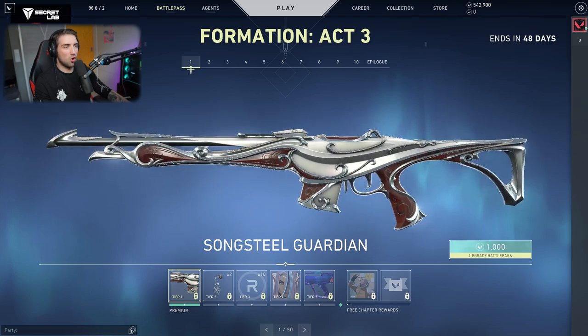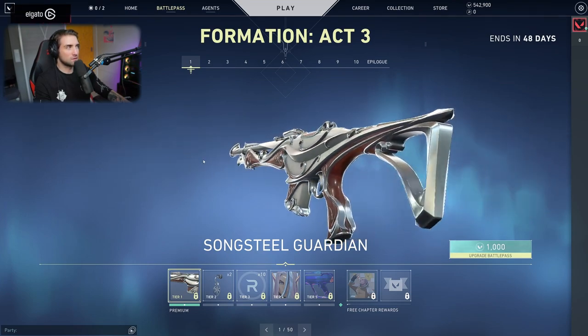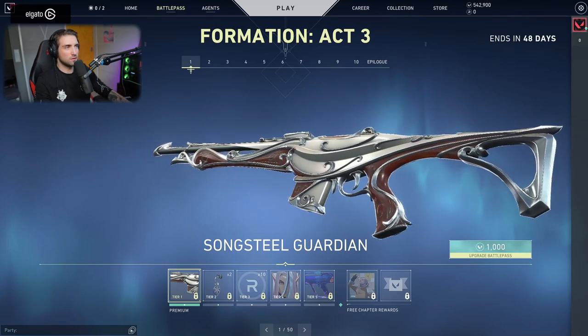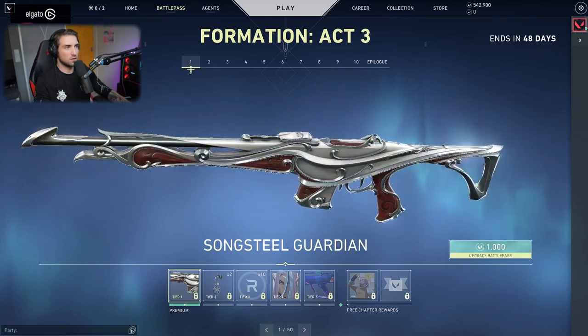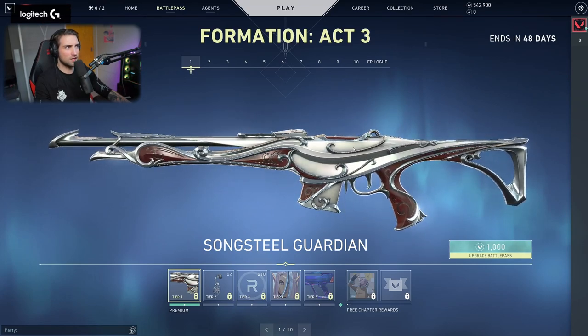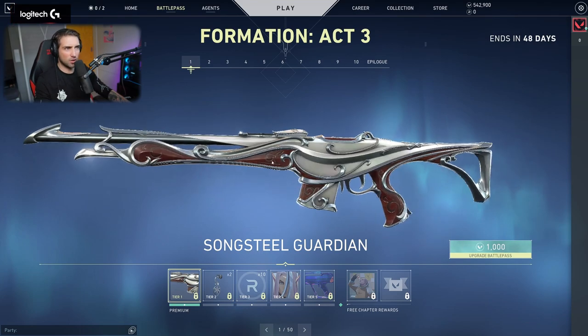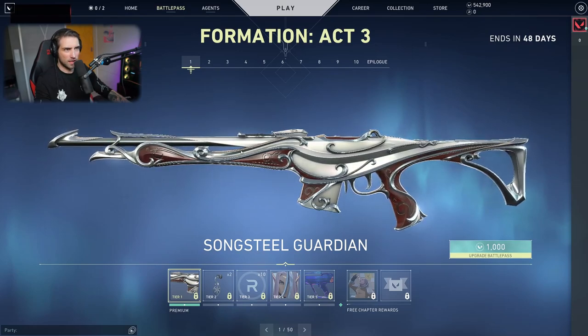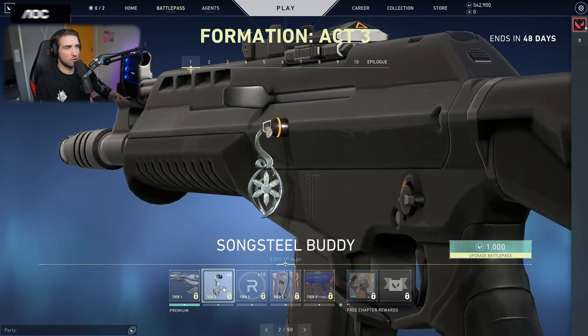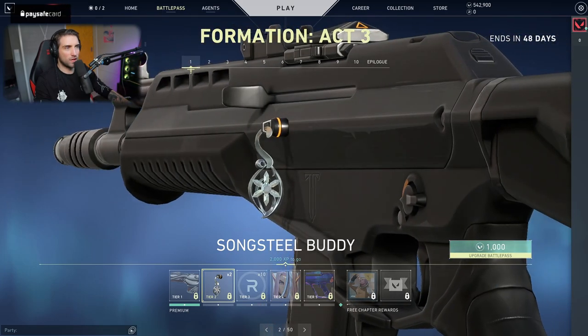First skin. Songsteel Guardian. Kind of looks nice. No options of anything, just a skin. But it looks pretty nice. It's not a recolorization. This is a completely new skin. Look, it has space here. This is super high quality. Holy shit.